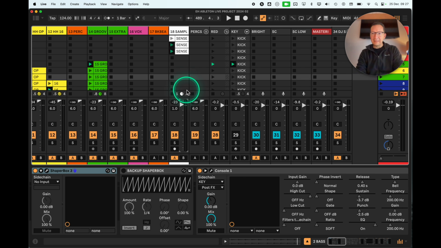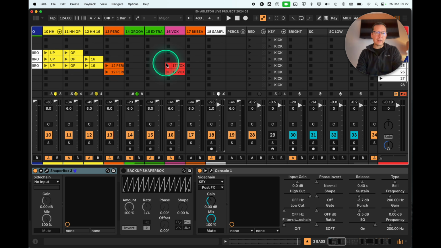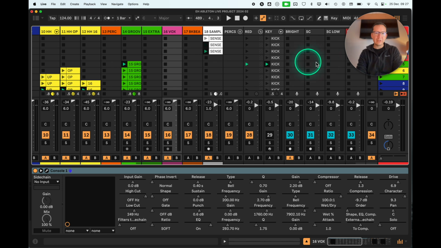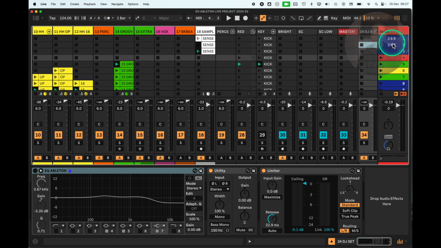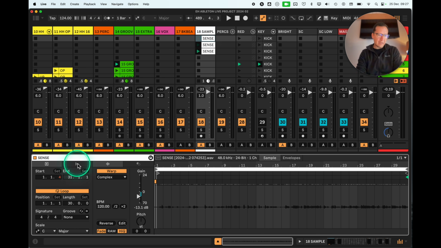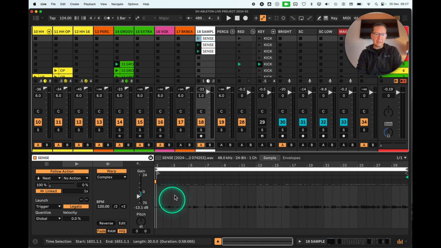So here's another little detail I saw that I've missed. If you're wondering why some of the tracks in the template have these little triangles, it's something really cool that I learned from a friend of mine called Follow Action. The problem is that when you're skipping through these launchers, if you're playing a sound file, it'll just cut off as soon as the next scene starts. However, if you set Follow Action to go to next, it will maintain its place, in this case, in this sample. Let me show it to you.